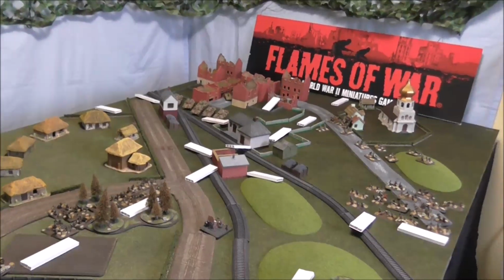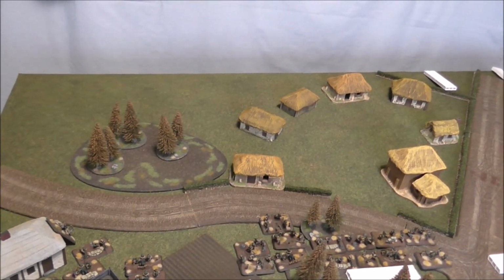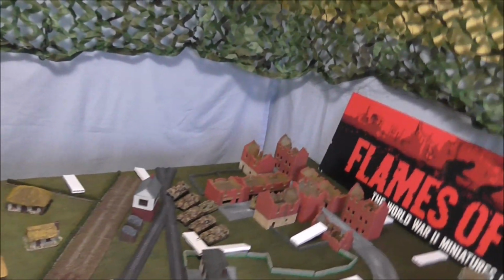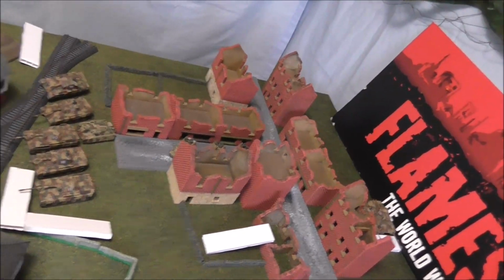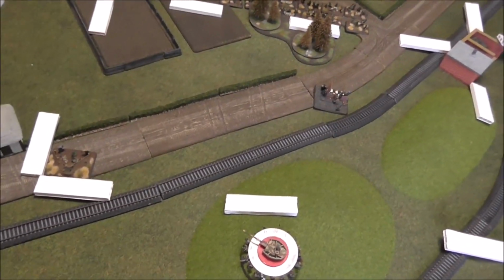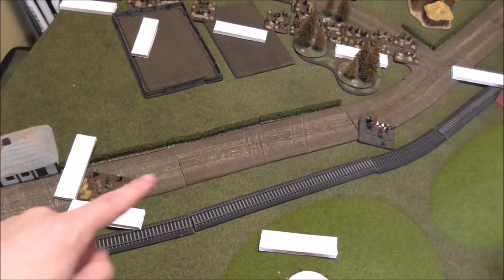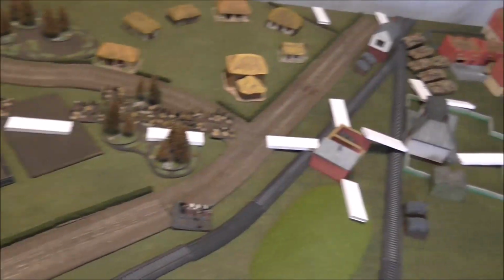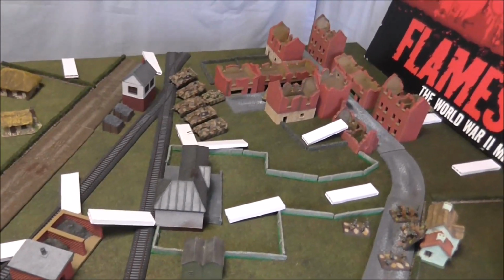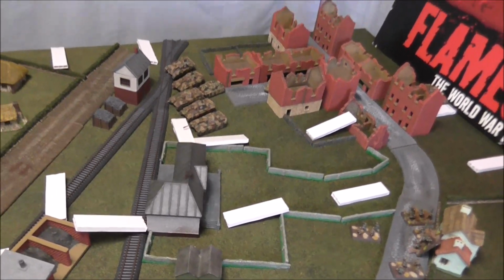Deployment is complete. Let's go through the choices. First of all, I chose this quarter and this quarter. Brian chose to deploy in that quarter. I'll try and zoom in. And the objectives went into this space, so from here up to there. So Brian's placed one here, one here. Now, he's kind of squashed back in a corner there, but he can get on me really quick and get a machine gun shot really quick.